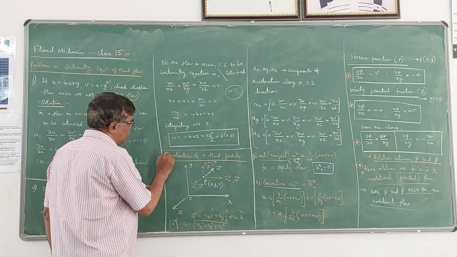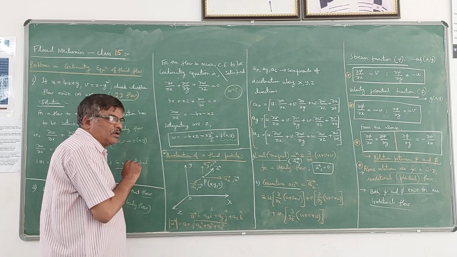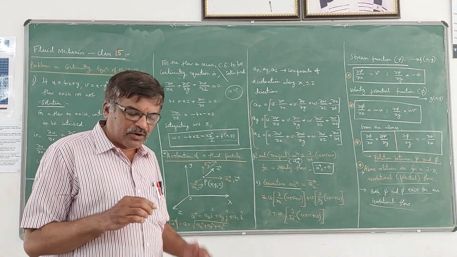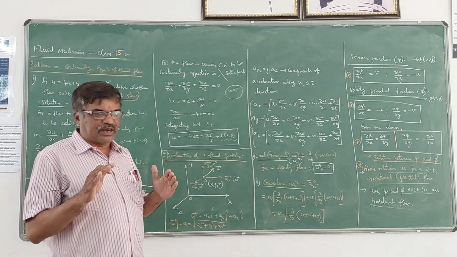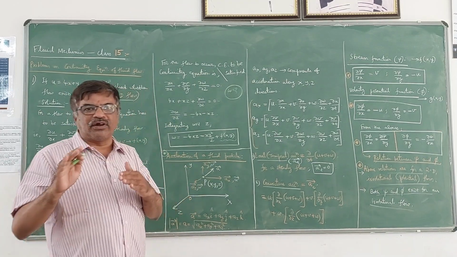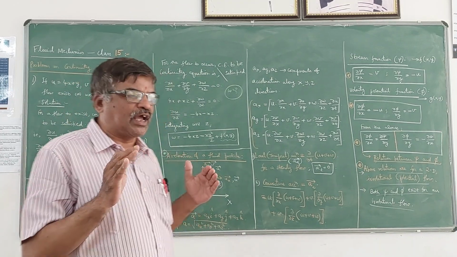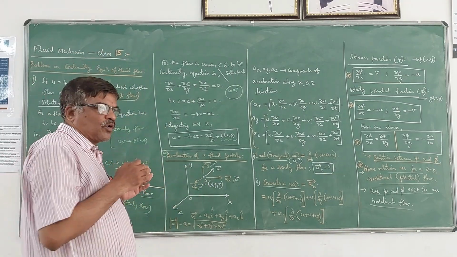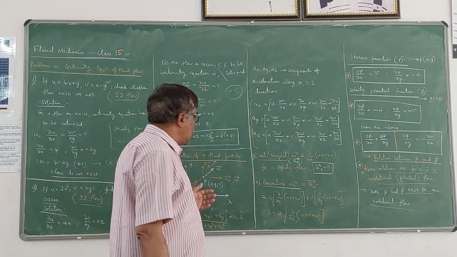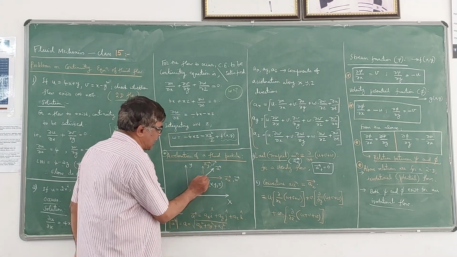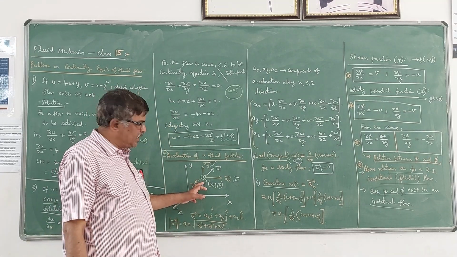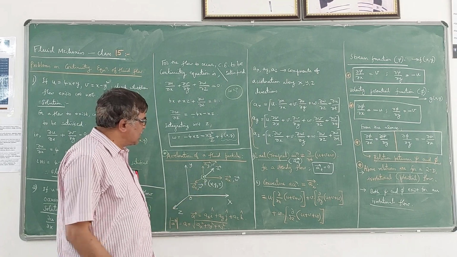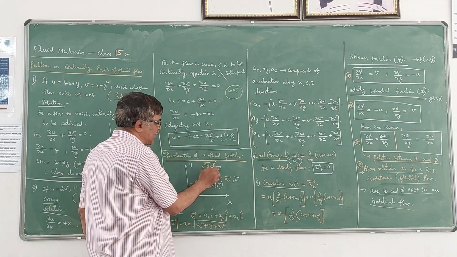I have told you about the velocity of a fluid particle. You will have u, v, w, three components of velocity in x, y, z directions, and the resultant or net or total velocity V can be found out by root of u square plus v square plus w square. On similar lines, we can define the acceleration of a fluid particle. Also, I am taking a fluid particle at P whose coordinates are x, y, z. Acceleration of the fluid particle I take as a.